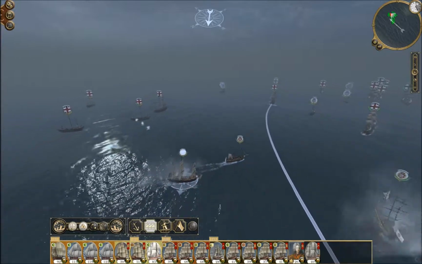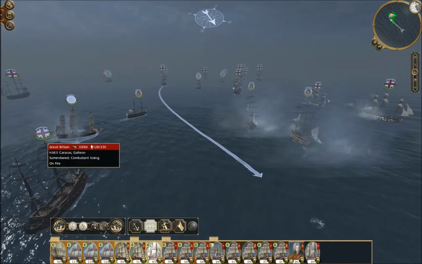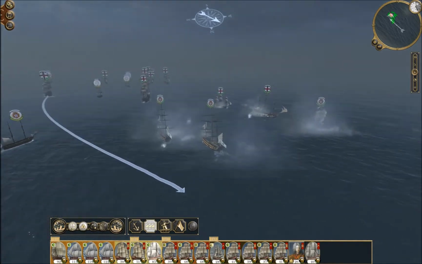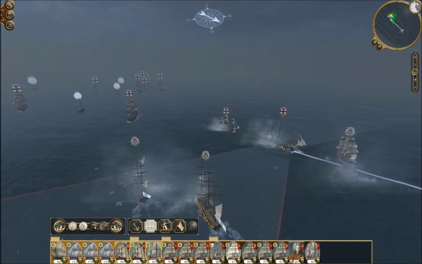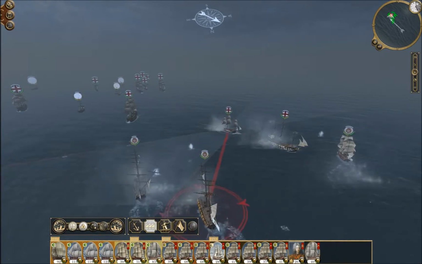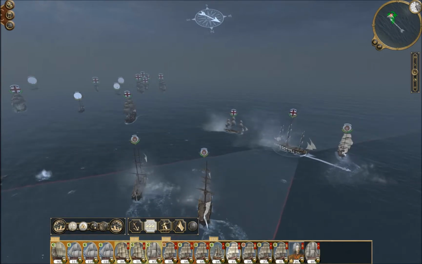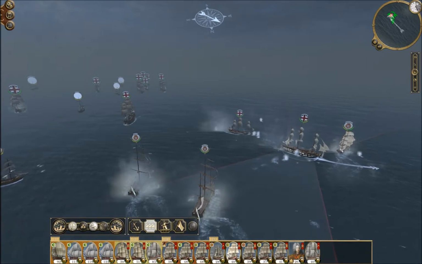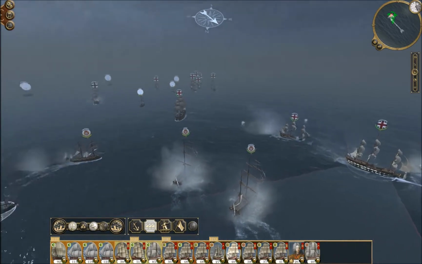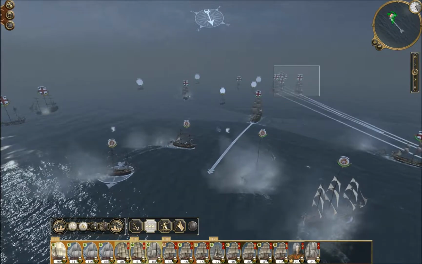Well, it's a close run thing with the Temeraire. I really thought we were going to lose her, to be honest. Not worried about the galleon blowing up. Okay, let's send him. This guy's going to run, I think. Let's see if we can go across his stern and dismast him. Here comes the Victory. Looks like they're running.